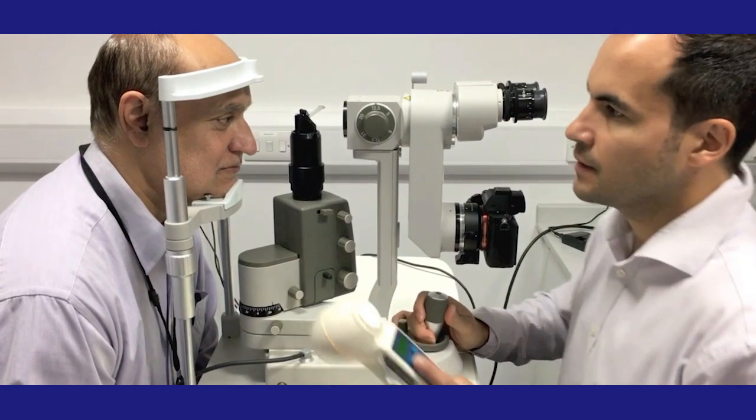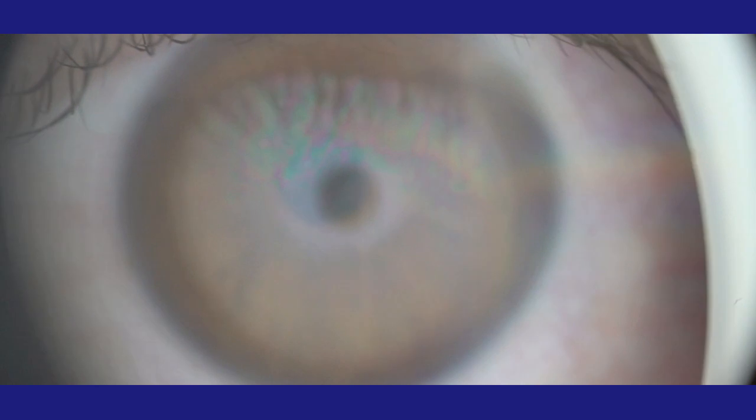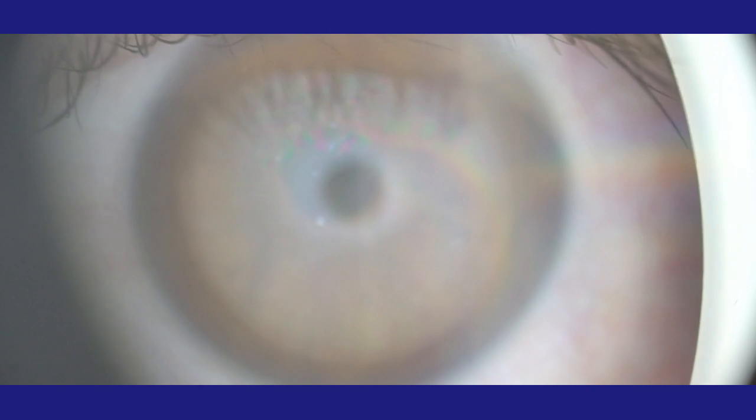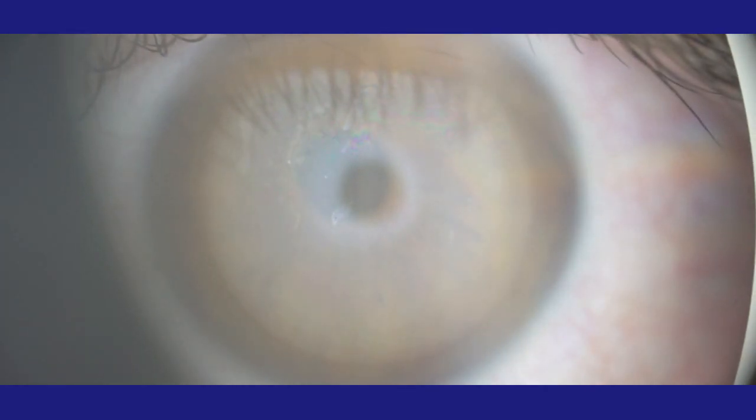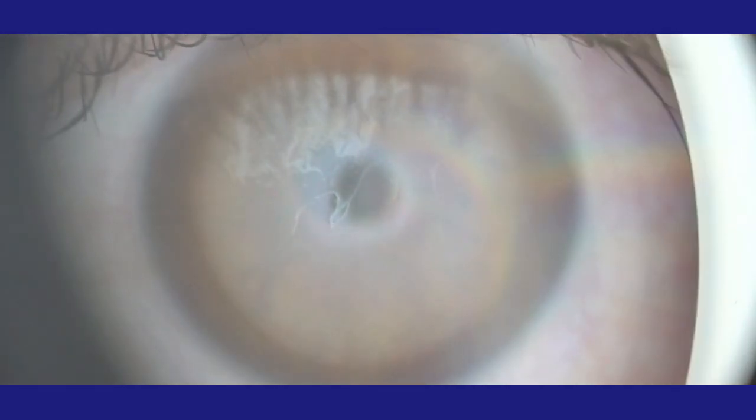Well, if we're lucky to perhaps be working in more of a research environment, we might have a device like this, a tear scope, which allows us to look at the lipid layer, the front of the tear film on the front of the contact lens, to see what's happening there. Do we have a stable tear film that's allowing for a well lubricated movement of the eyelid over the front of the lens? Or maybe something like this. Here we have the same patient with a contact lens in, and we can see above the pupil now a lot of coloured fringes coming into play here, as the lipid layer has variable thickness. The pre-lens tear film is thinning, and we have a less well lubricated system.